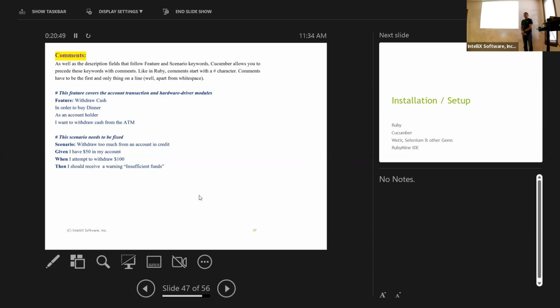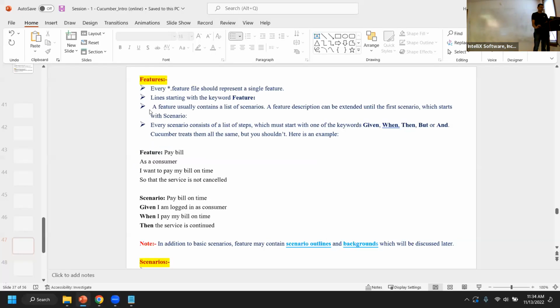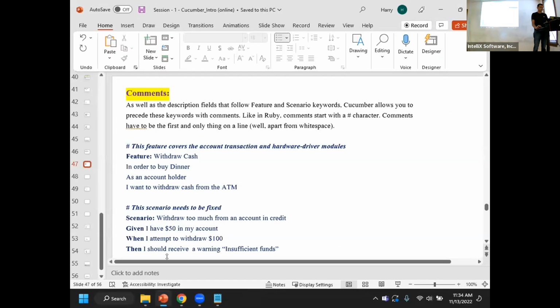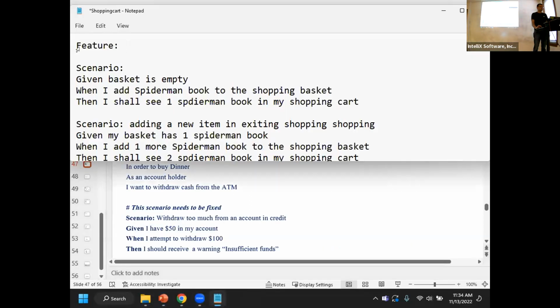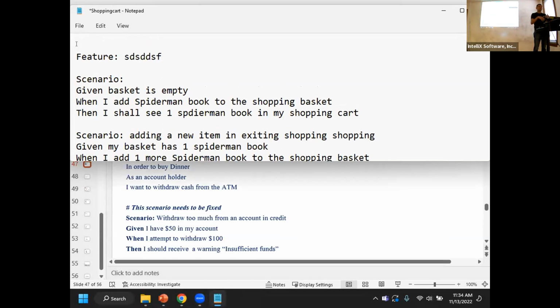Any questions? I don't understand the pound one. Oh, so if I want to describe the scenario, I have this feature, whatever feature, but I want to put more comments.